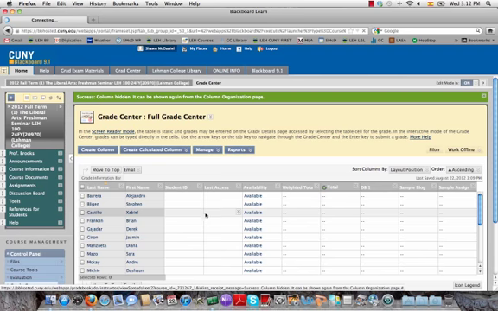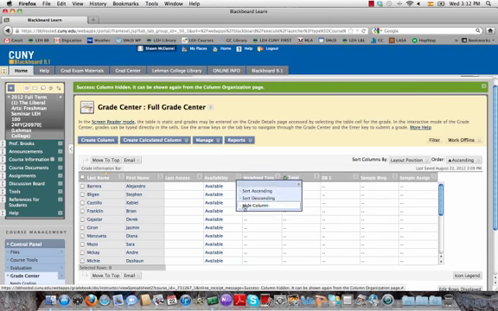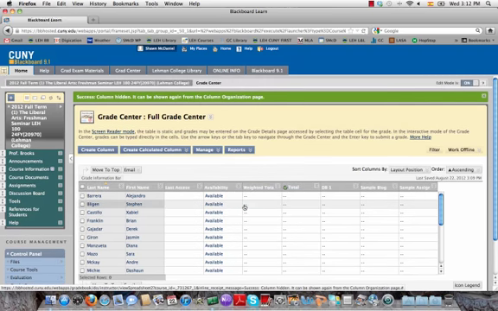You can find that information if you need it, but you don't need it readily at hand. So the student ID. Good. Last access, I think that's a pretty useful column because that will show you the last time a student logged into Blackboard. The availability is also something that I think you can hide. So it's good because you can get things out of the way in Blackboard's Grade Center that you just don't need.